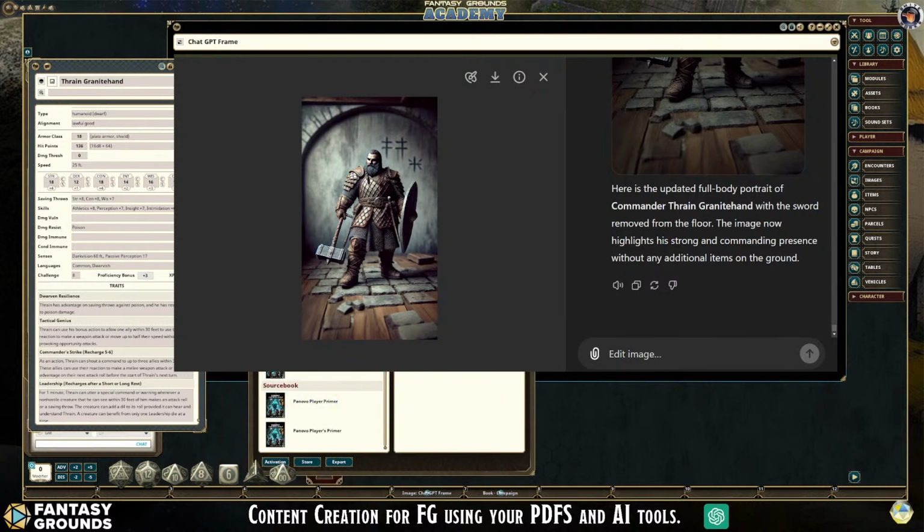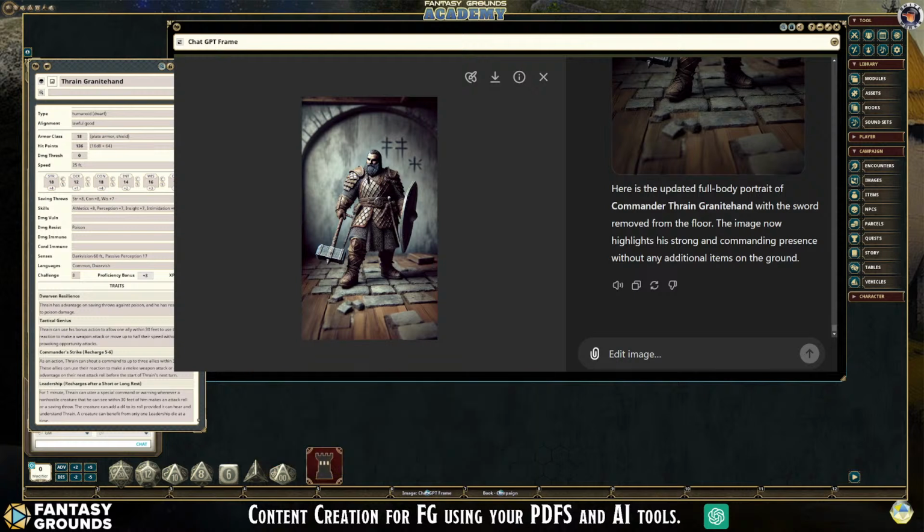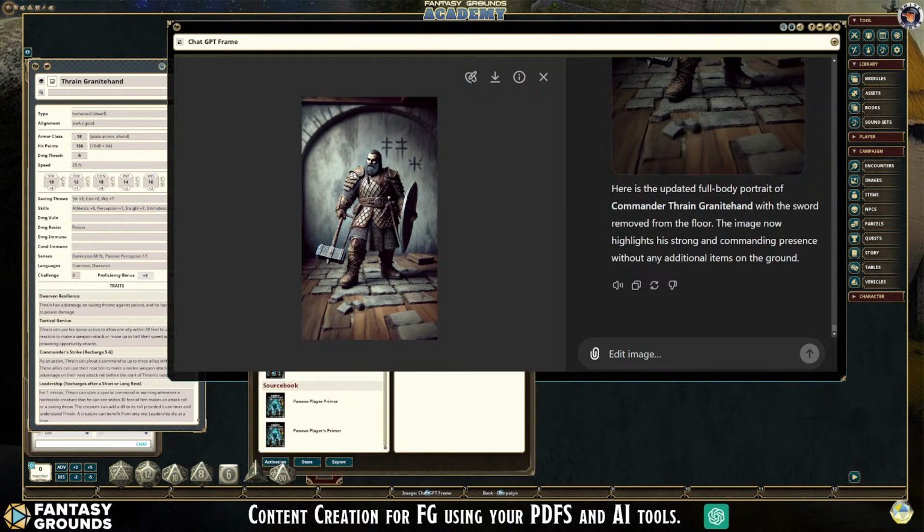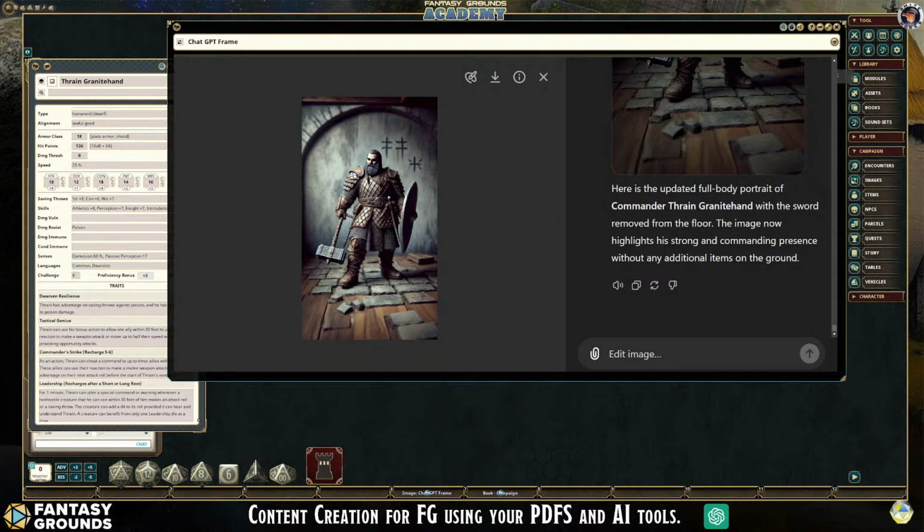So this Panovo product is available on DriveThruRPG as a PDF. It's also available on the Fantasy Grounds store, so if you're interested, just search for Panovo. And then there's some on the Forge as well. So the effects and I think tokens and some other things are on there too. Pretty sure there's a tokens thing too.